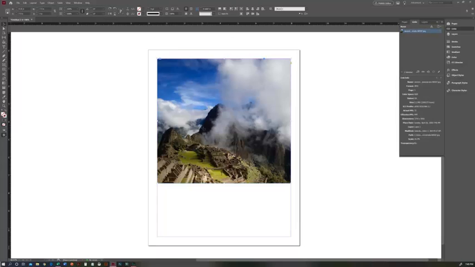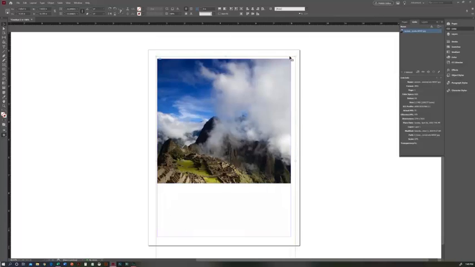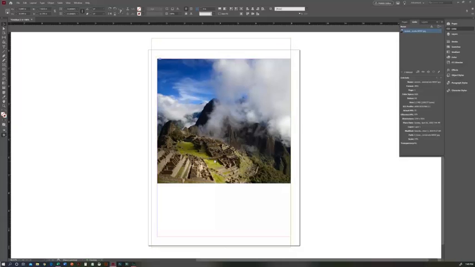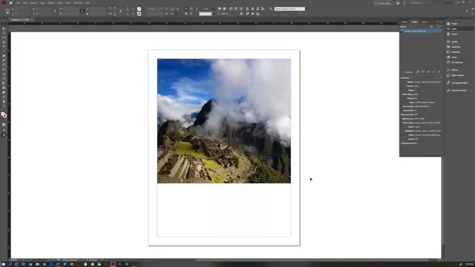The last way you can do it is on your screen you might notice a little bullseye right here. Mine is turned off right now. But if you just click that bullseye with the black arrow, it immediately switches you to working on the image inside the image frame. So again, I have all the same functionality I would have had with the white arrow without having to bother switching to the white arrow. So that's just a handy shortcut tool. Okay, so that's how we're going to manipulate the image inside our image frame.